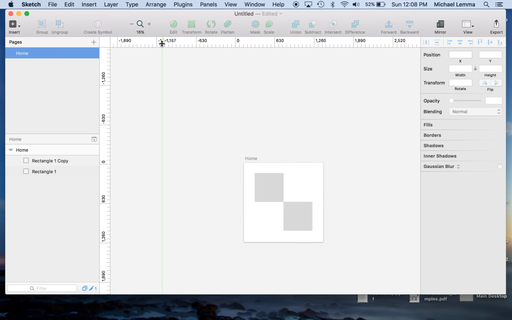Now by doing so, it's a little counterintuitive. In Photoshop and Illustrator, when you selected the top portion, it would be horizontal. If you selected the left portion, it would be vertical. So now it's the complete opposite. This will be vertical and this will be horizontal. So it takes some time to get used to, but just keep that in mind.